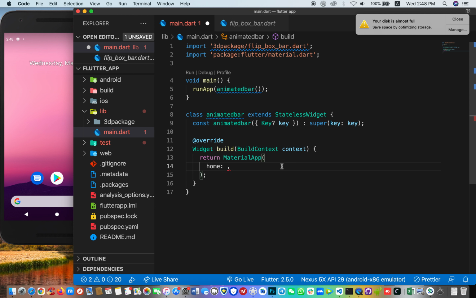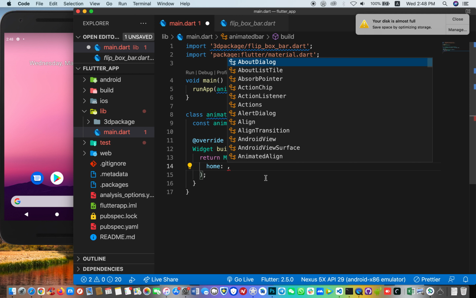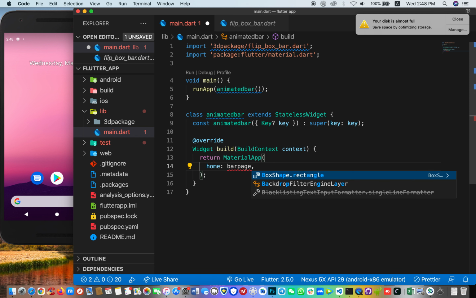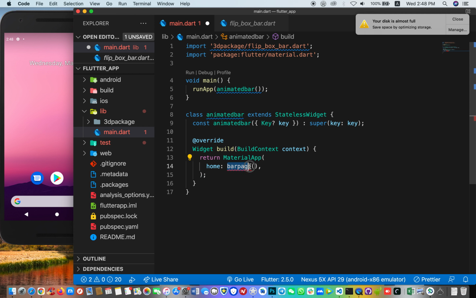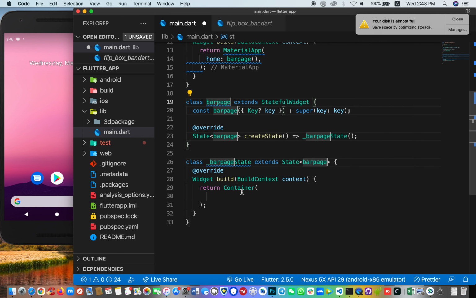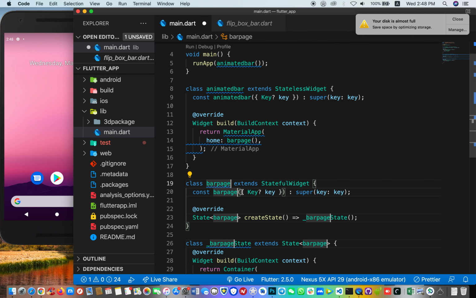Let's call the home BarPage. Here I'm going to add a stateful widget.